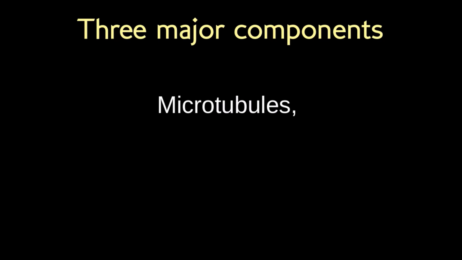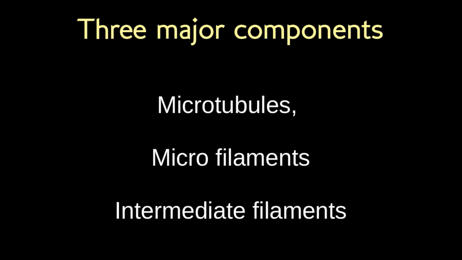First off, we have these things called microtubules. We'll talk more about those in a few moments. Microfilaments. I think it gets split into two different words. There should be one word. And then also intermediate filaments. So they all kind of have the same name almost. I kind of feel like if people were really trying to make these confusing, this is about as good as you could do, because you have micro in both of these and you have filaments in both of these, so that makes it nice and confusing.